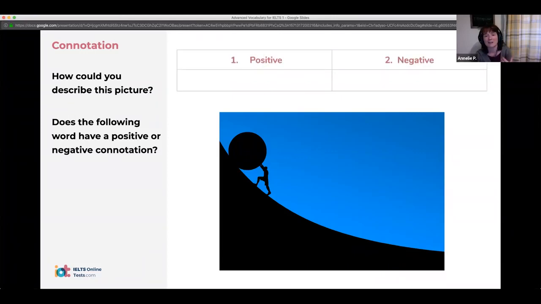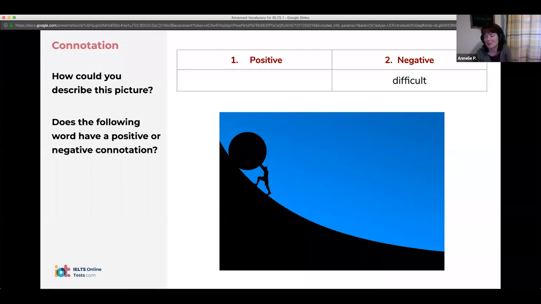So the first one we can look at is, if I say difficult, does that have a negative or a positive feel to it? If you say that something is difficult. Yeah, okay, so we've got number 2, or difficult. Yes, it's a negative feeling, isn't it? But if I wanted to express the same kind of idea, but to put it in a more positive way, how could I do that? Yeah, okay, Pollyanna's got it.